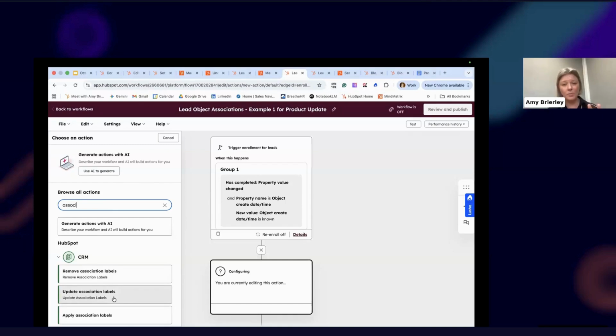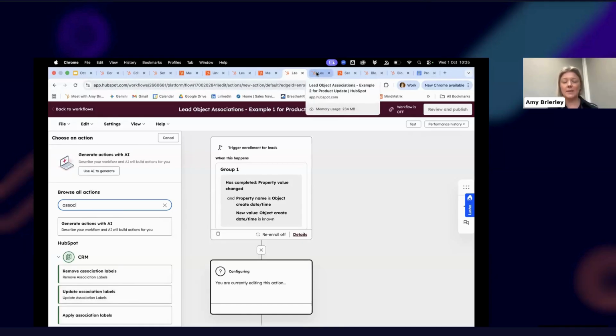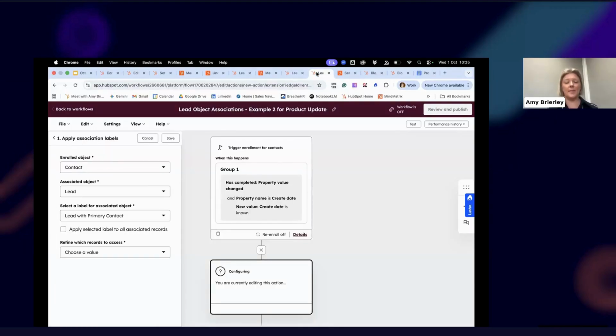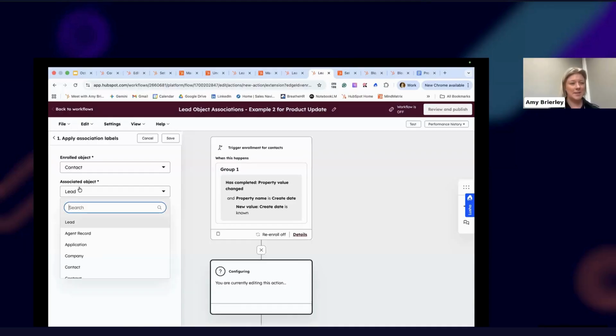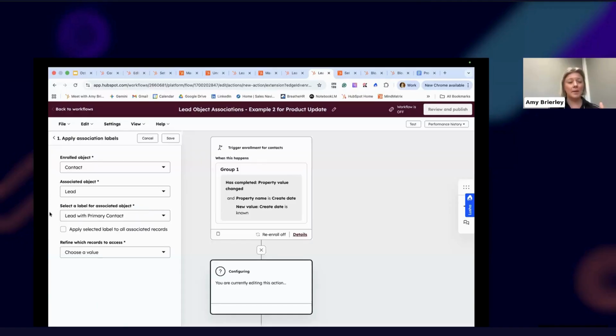This was available on other properties, but not on lead properties previously, so it's just been expanded. The second thing this affects is that if you create a workflow on a different object, here I've just created one based on a contact-based object, the lead object is now available as an associated object. This wasn't available previously. So again, really useful if you want to do some more advanced things with associations.